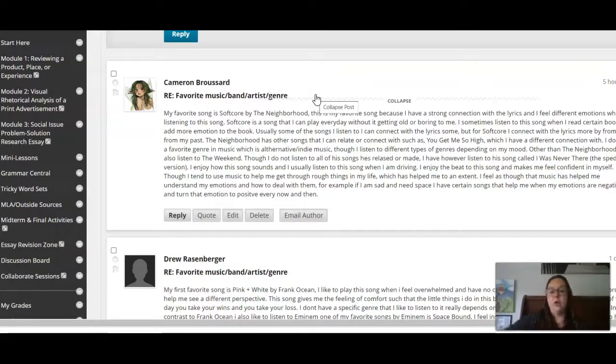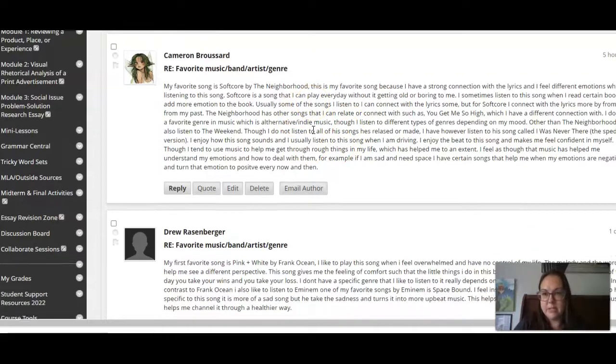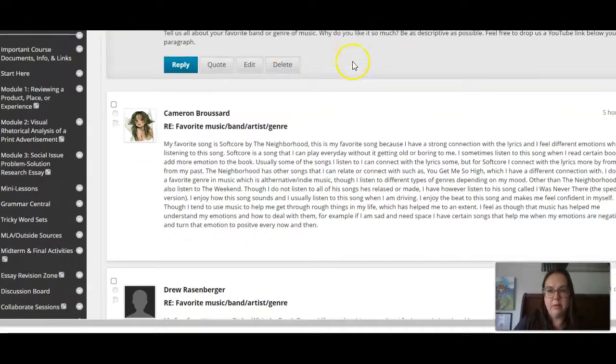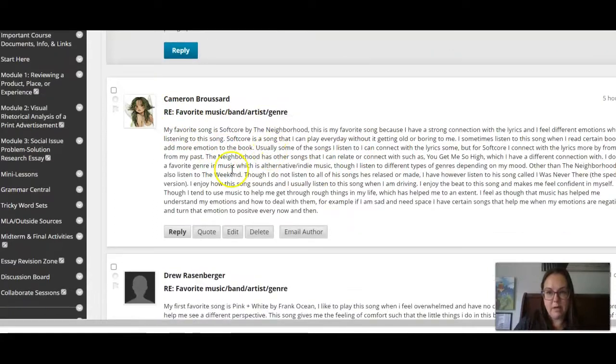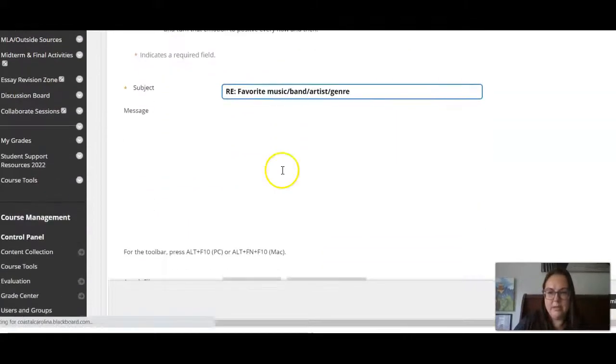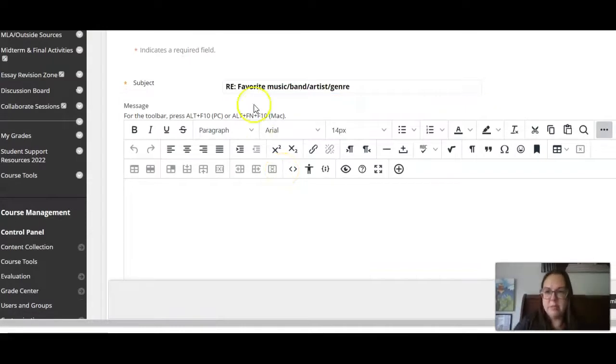Then you can go into any of them. So even if you're not a sports person, but you want to learn more about sports, you can go into the sports thread and write back to those people. So you just have to write back to 3 different students. And the way that you do that is you hover your mouse over their post. Thank you, Cameron. And click reply. And then it will make a nice little branch under Cameron's post, and you type your response. Your response should make it very clear that you read and understood and connected with their post.